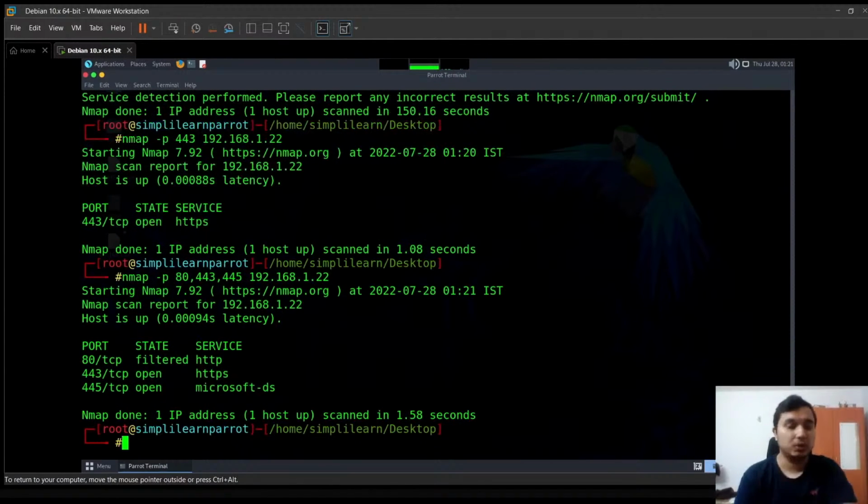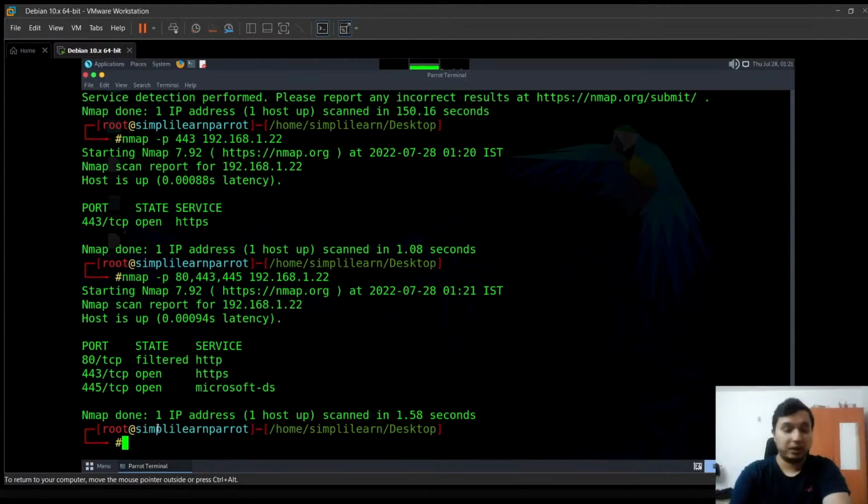and it's going to show the state of all 3 ports. Now you can see this filtered part here, which does not mean it is open, and it cannot be exploited in any way, at least right now. Maybe if there is any other service that is being run, it can be exploited further, but right now it is in a filtered condition. That is how we can scan for multiple ports together.